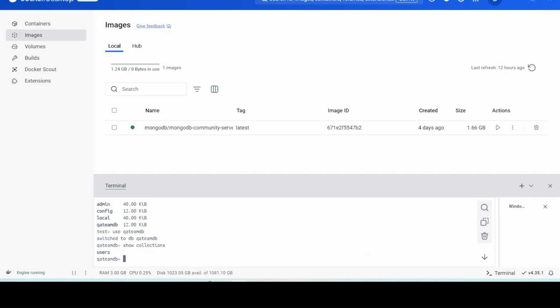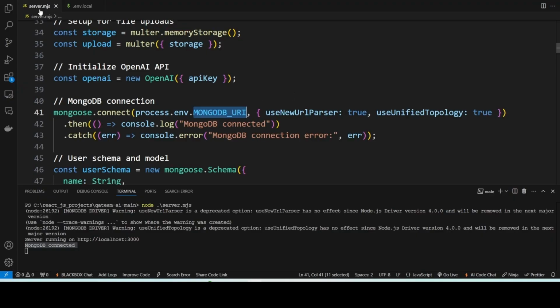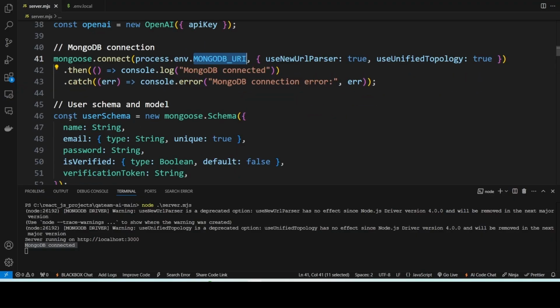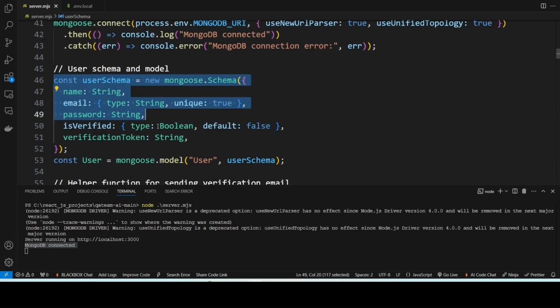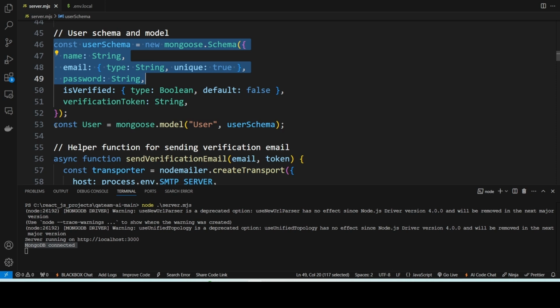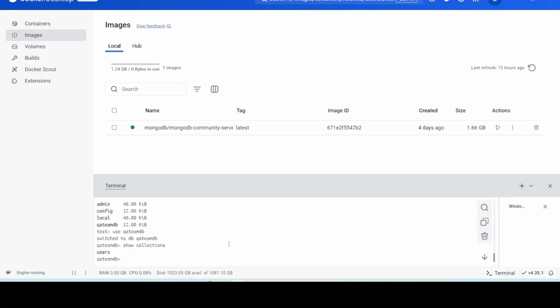Why? Because if we check our Node.js application, we are using a user schema, that is for the users table, and we are creating a user table. That is the reason we are able to see users as an available table. Now let's see what is available inside our table.